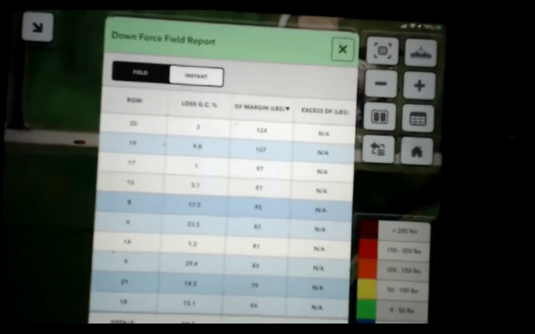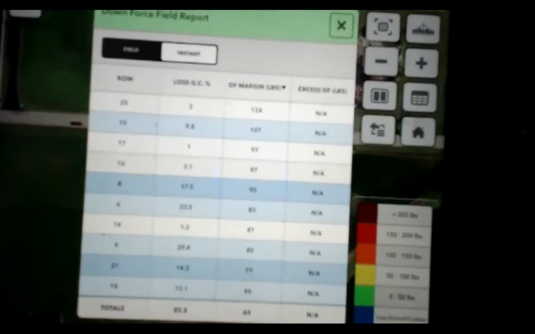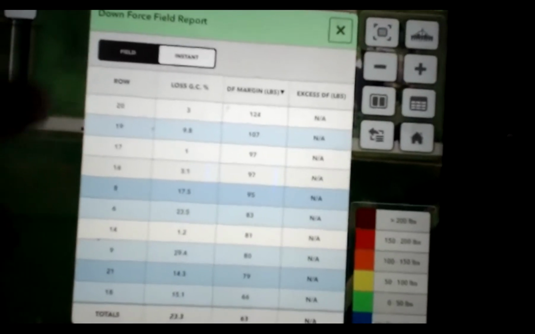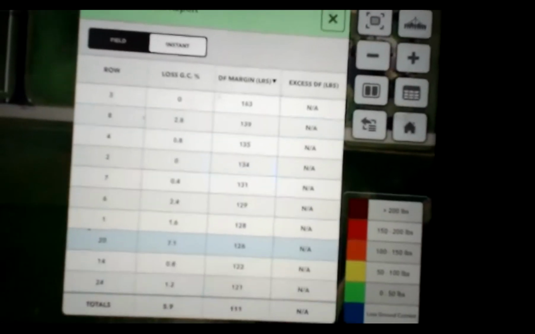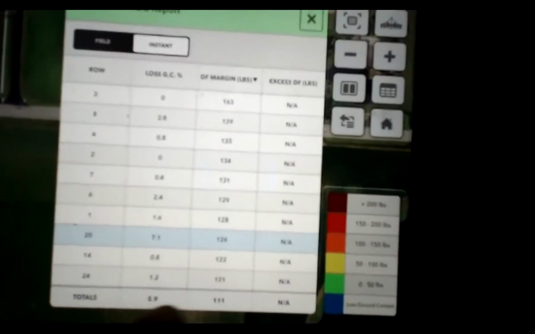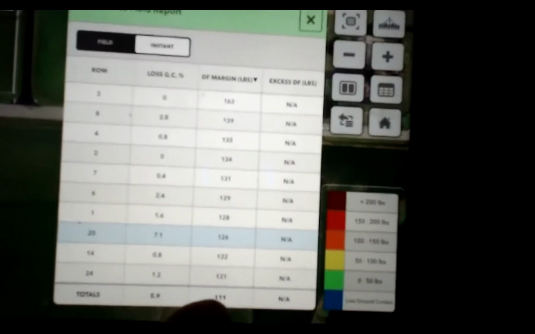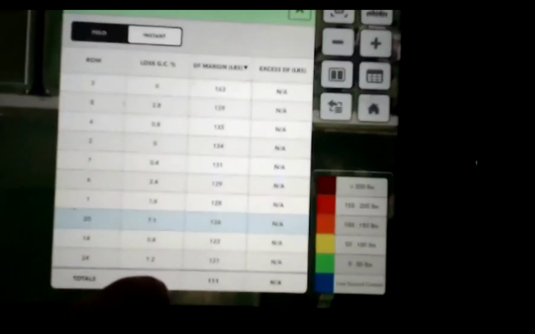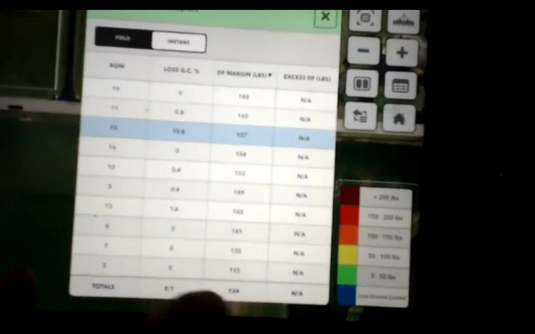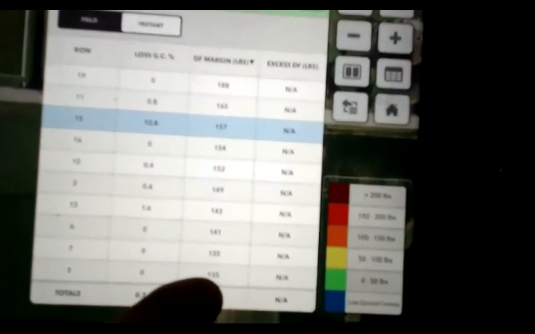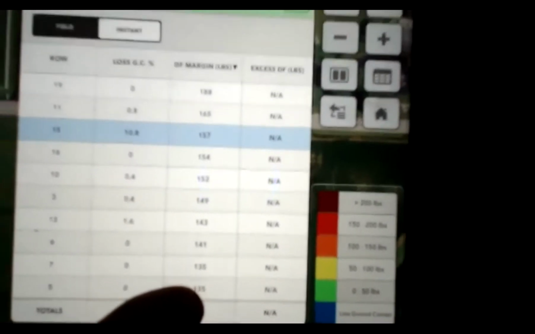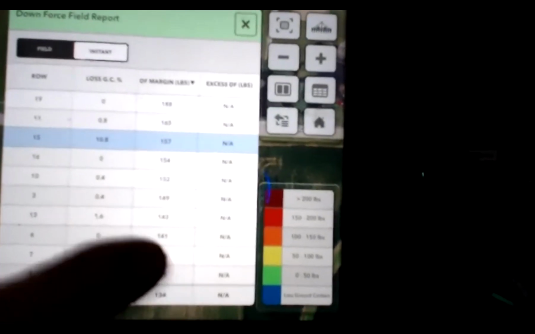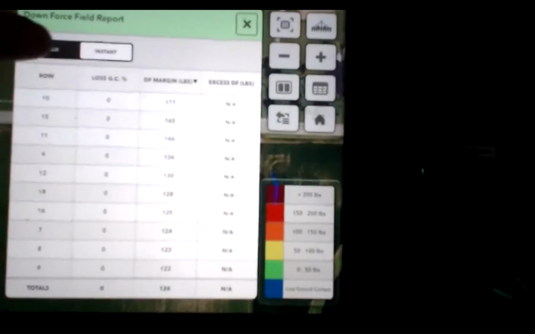And so if you make a 10-pound adjustment, you flip that to instant and you start planting, and after 10 seconds, you can see your totals down here to see if that was a positive change or a negative change, and adjust again to try to get the most into the good and the 4-to-1 ratio between the excess and the loss.